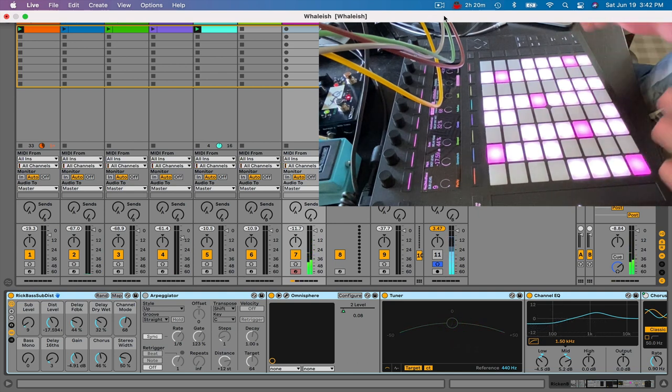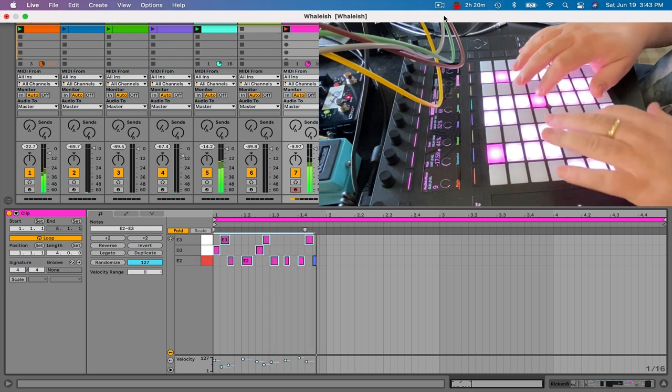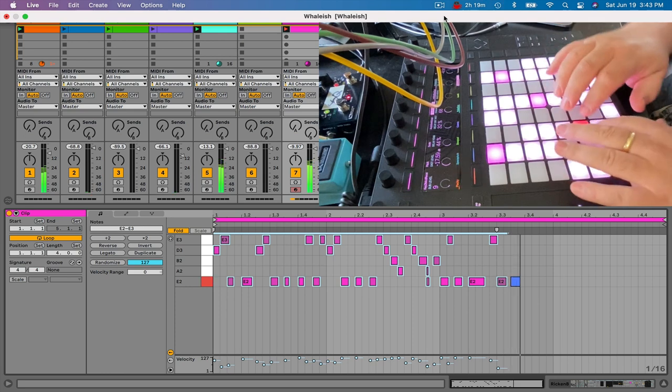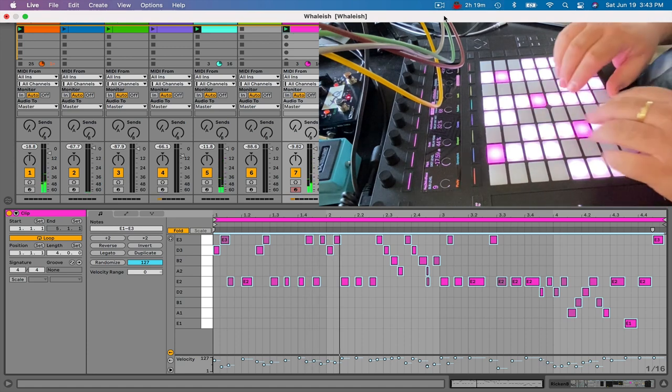I want a bass line on this. Again, I'm just going to jam on E here. Let's add a little bass to this. A little quantize to help me with my timing. Okay, so that's going to work for now.